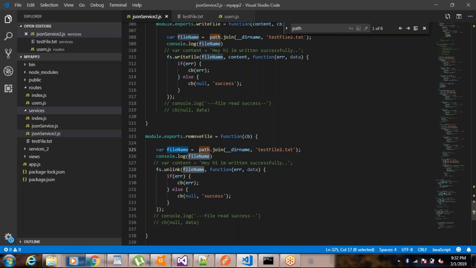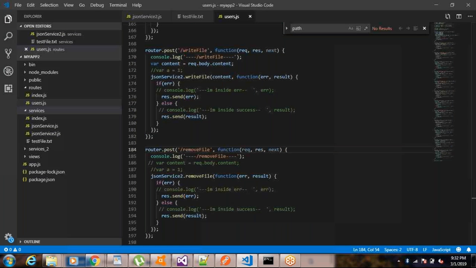For example, in routes, we have requests and responses, right? Whenever you hit some request and response from the UI, you'll get a request and response variable. We can make these streams too, like you can write something on request, and you can read something from the response. So if you want to take some values from the request and set them back to the response, you should make the request the read stream and the response the write stream, and connect them using pipe between these two. So now the value from the request would be directly accessed by the response. This is the concept of streams.